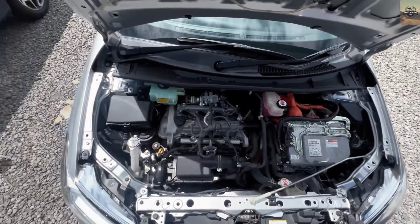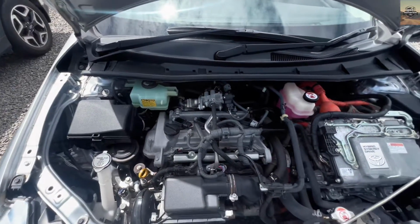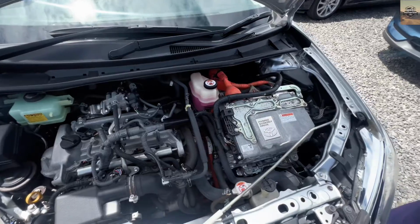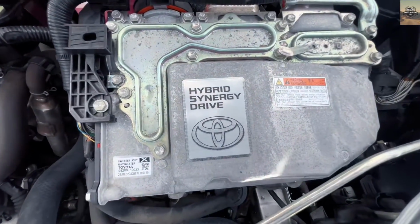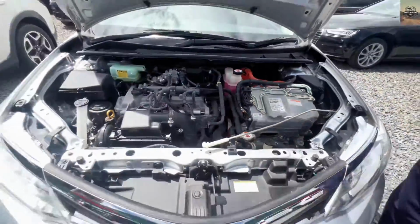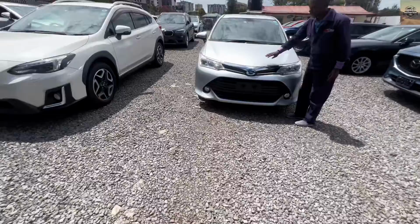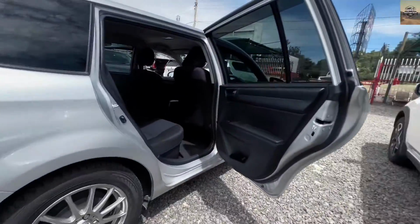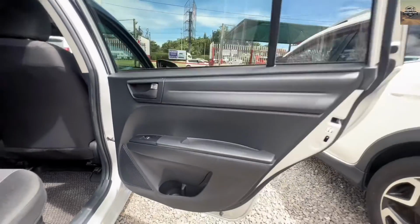Now it has high straight line stability. It is stable with little roll even on curves, making it easy to trace the target line. Minimum turning radius is around 4.9 meters. It has good visibility both forward and backwards, and the door mirror position is appropriate and visibility is very good.